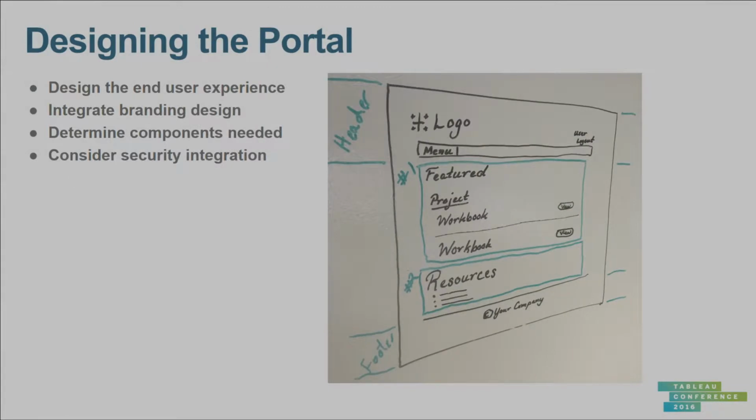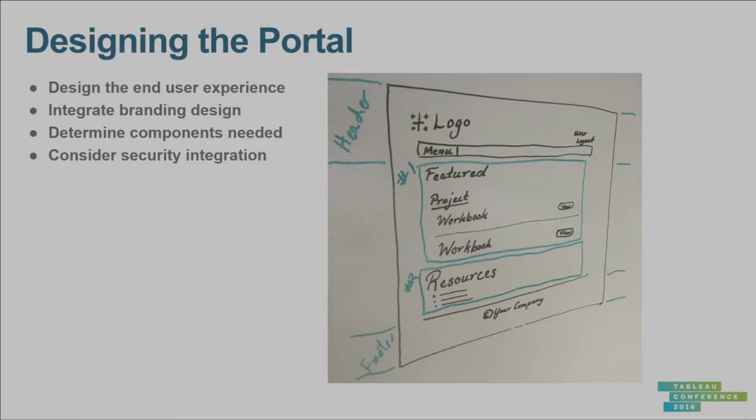When we start an engagement with a customer to help them build a portal, the first thing that we really think about is the end user experience. So we always start out on a friendly whiteboard and just mock up what you're going to build. We start out thinking about the branding. You can see the header on the top and the footer on the bottom. They have a logo, some copyright notices, maybe a welcome, maybe an explanation for what people are going to find on this portal, and a menu. This is a basic way that we start out, just designing the top and bottom.